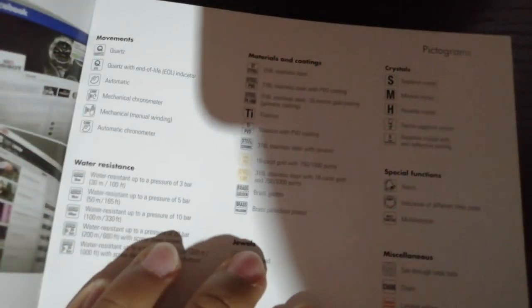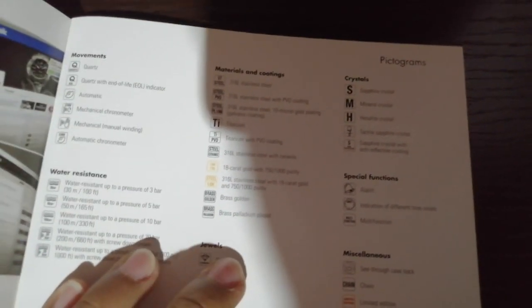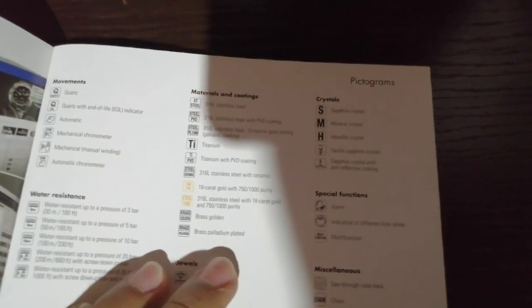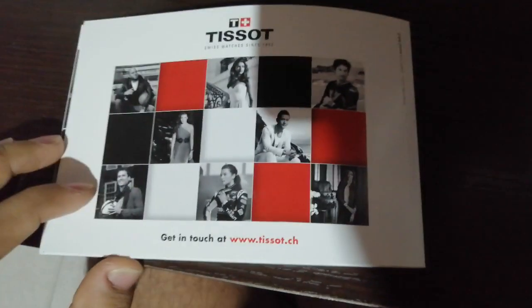Over here are the main features of the watches. You see the water resistance, the movements, the materials and coatings, crystals, functions, special functions, and miscellaneous. So it's basically everything in this guide. So now we're going to talk about the watch.